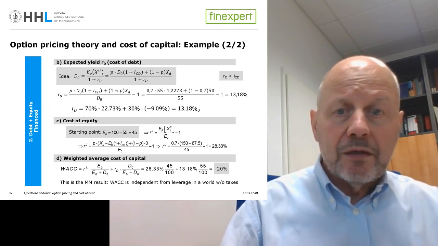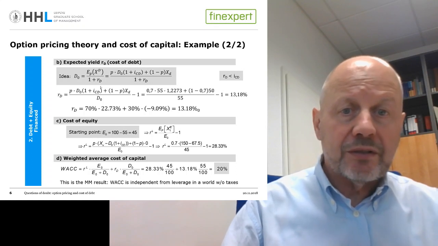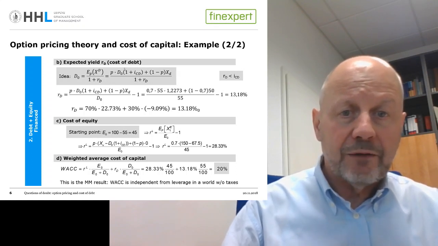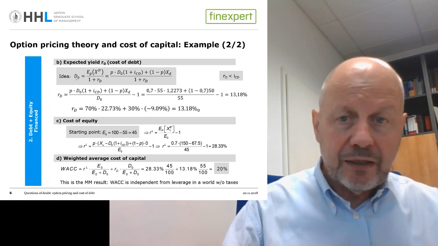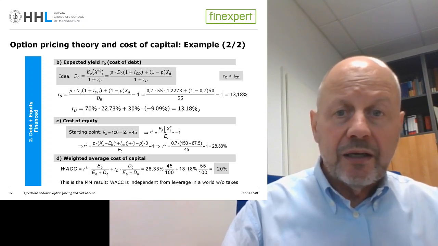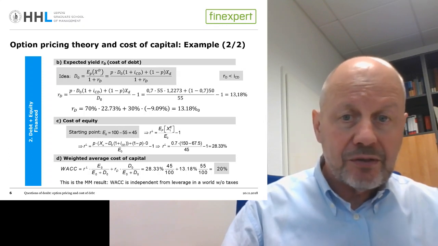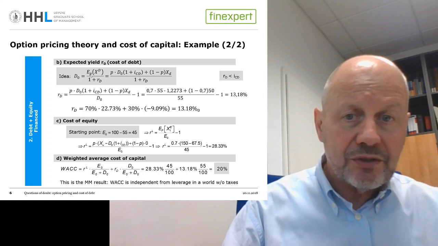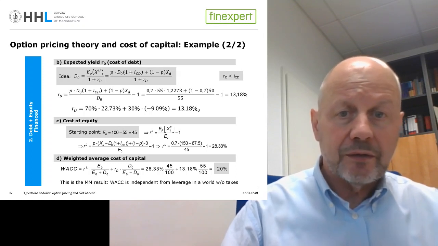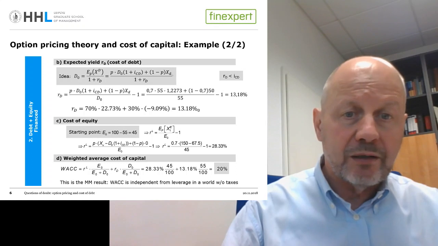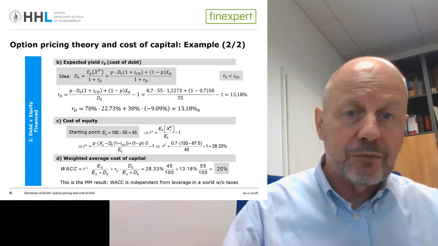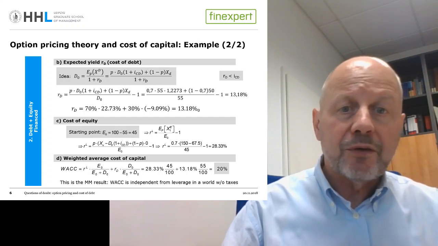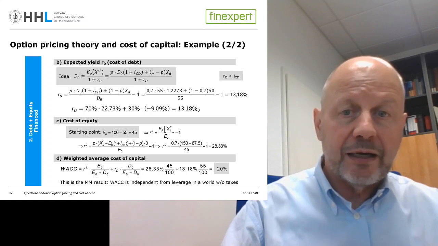Now, as we know our promised interest rate, we can easily derive our expected yield, or the expected rate of return, the cost of debt. The basic idea is again that here we have the market value of our debt holders. Now we calculate the expected payments. You see here that we do this not on the risk neutral probability measure, but on the real one. With 1 minus P, we get the 50 in the down state. With P, we get our promised payments, redemption and interest. And if we discount this with our cost of debt, then we get the 55, our market value.